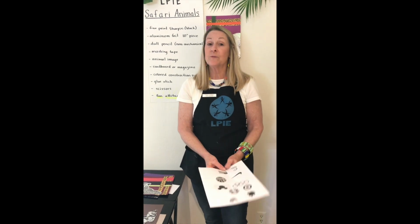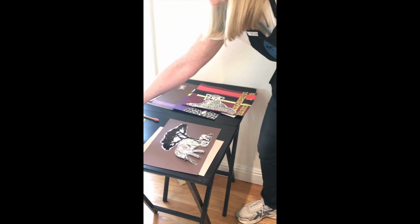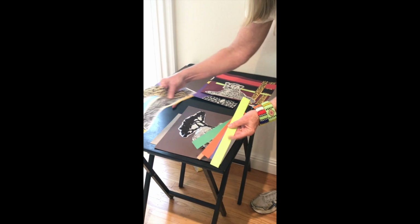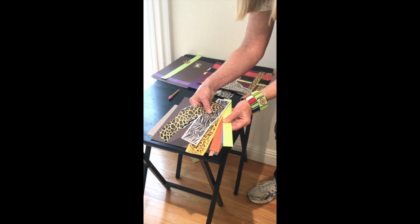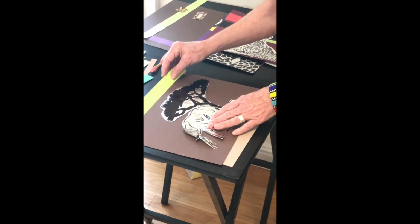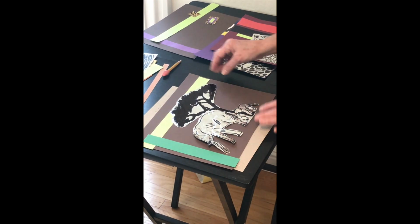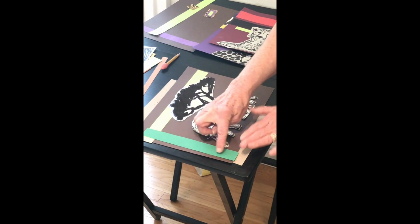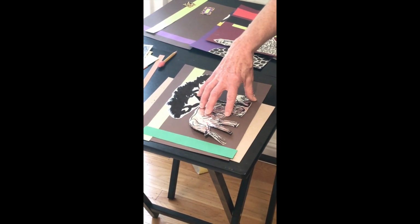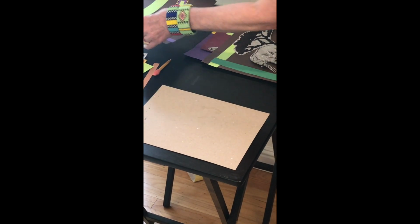So what we're going to do is on a 2D surface, we're going to create sort of a graphic art background for our animal. And we're going to do that with strips of paper. They can be scraps of your construction paper, or if you can print off some animal prints, that works as well, but it is not necessary. So we're going to come and our foil animal is on our construction paper, and we don't want to glue it down because we want to play with positioning our paper here. Do I want this to go under? Do I want it to go over? Do I want a little here and there? Once I've determined where I want all of my construction paper that's going to not take away from this, because this is my main subject, but it's going to sort of call attention to it, I'm going to glue that down. So instead of wasting your time, here's one I've already done.